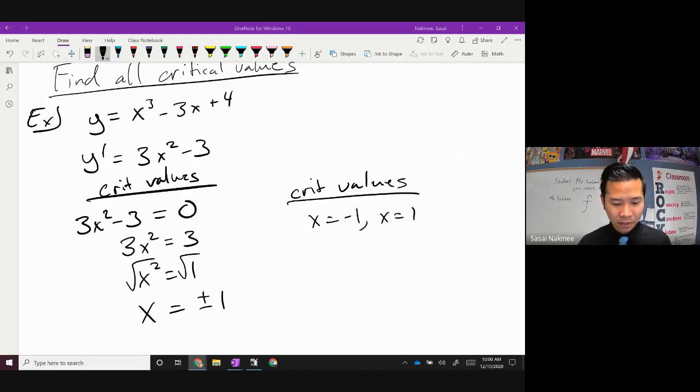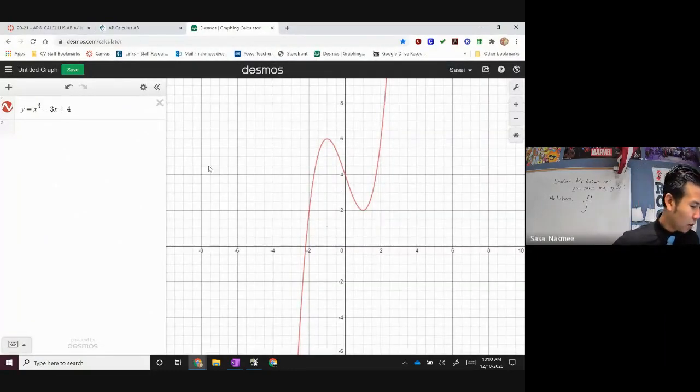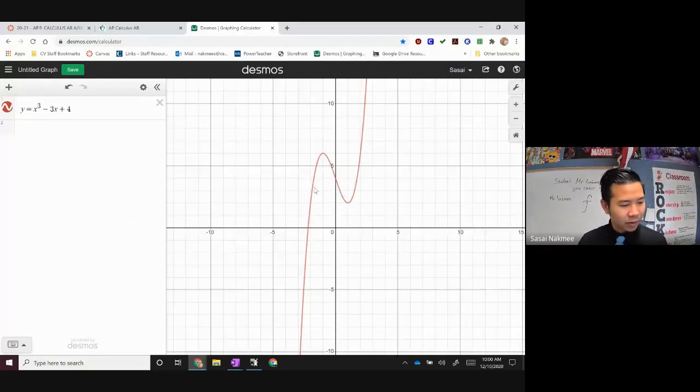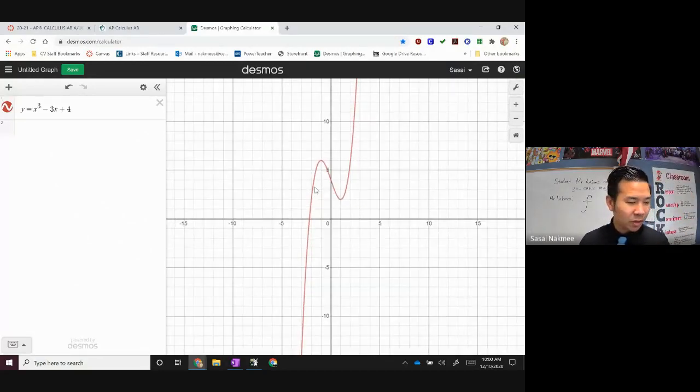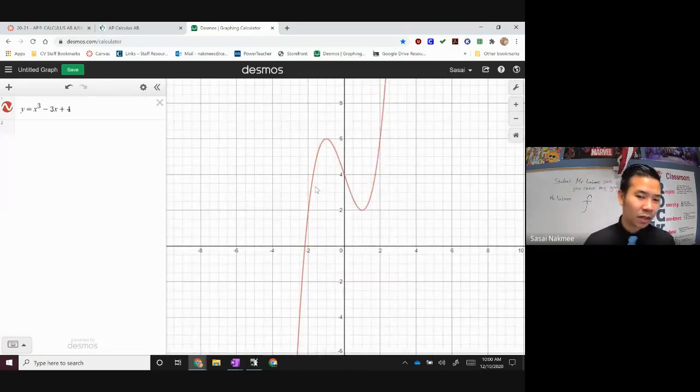Let me take a look here. Cubed. That's 3x plus 4. All right, so if you guys take a look here real quick, I'll put this on a graph right here. This is what the graph looks like, right? I'm not looking for the max or the minimum right now. I'm just looking for critical points for possible max and minimums if I'm ever looking on a closed interval.